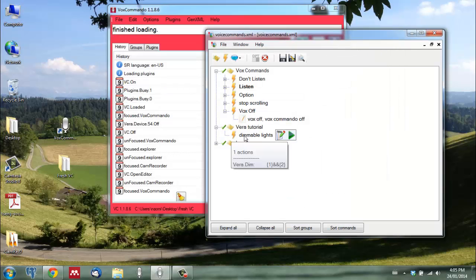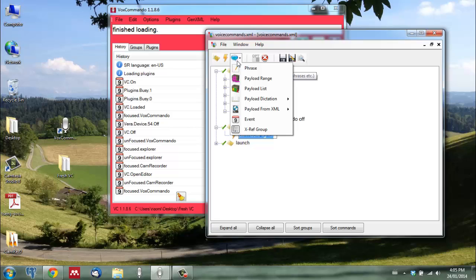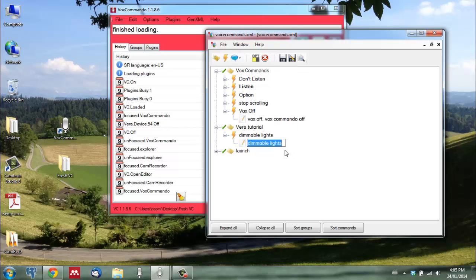And then I need to create the phrasing, which will be how I issue the voice command for this. So as always, we get all of that from this phrase dropdown. Let's start with a phrase. Dimmable lights is not really what I want to say. I want to say something like dim hanging lamp 2 or dim corner lamp 2. So I'm going to use dim here, and maybe I want an alternative. Maybe I want to also be able to say crank up. So now I have this alias, I have two options. I can say dim or crank up.